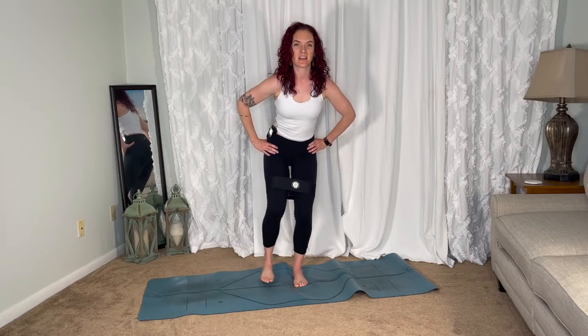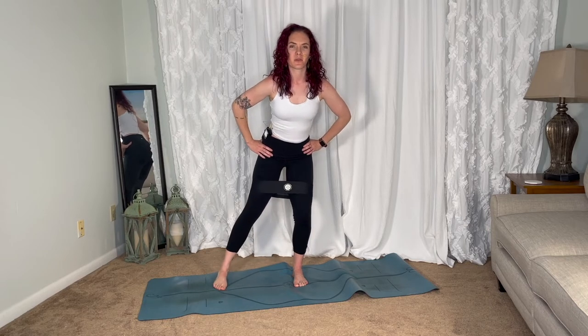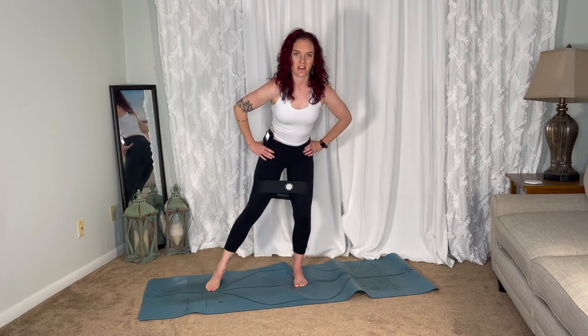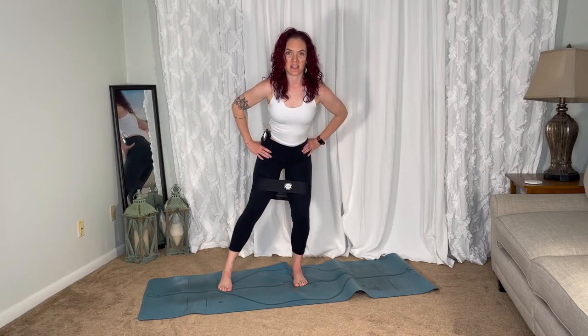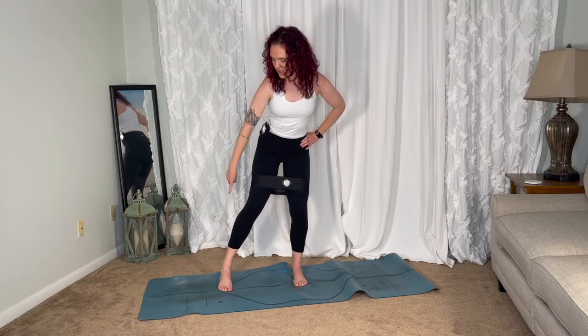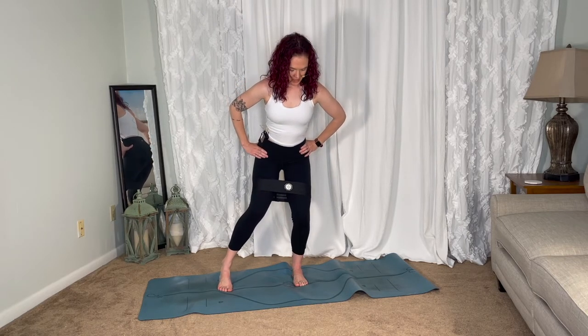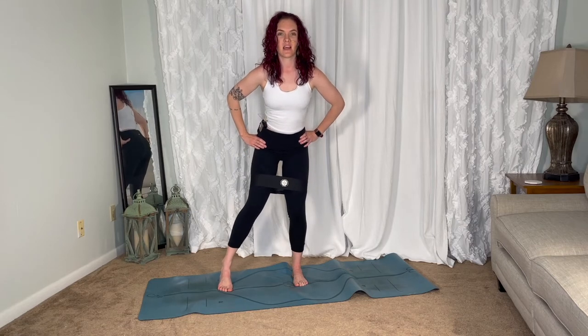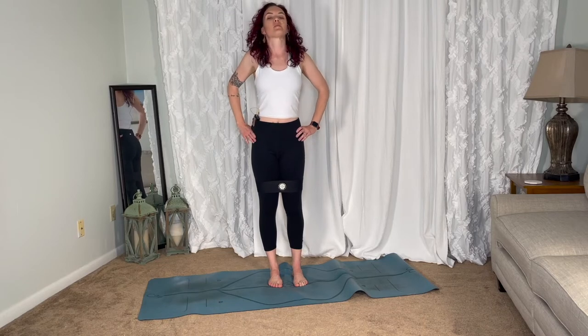We're going to do about four more on this side. We have four. And three, and two, and then we're going to hold it out there. Okay, now I'm going to bend into my standing knee just a little bit more and up, and bend into my standing knee just a little bit more and up. This heel can be lifted slightly. Good. And four, and three, and two, and one. Okay, step the foot back in, stand up tall, roll your shoulders back and down, take a deep breath.